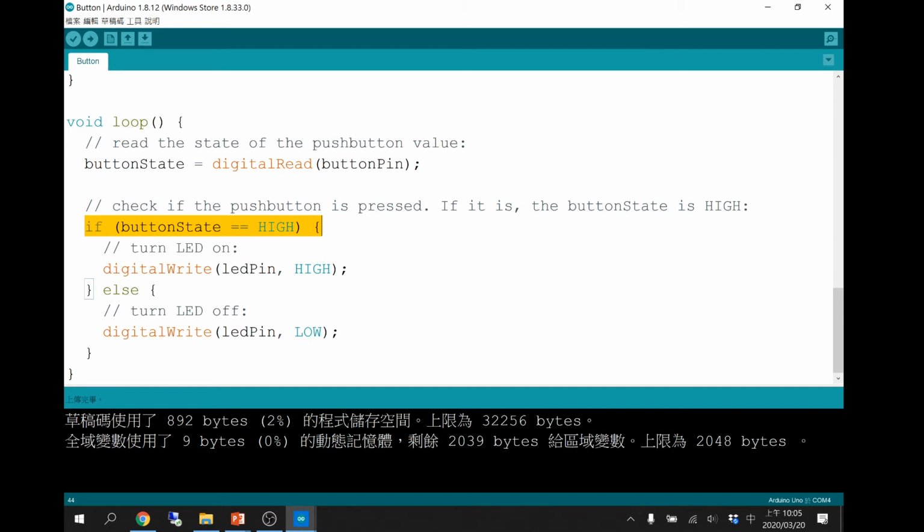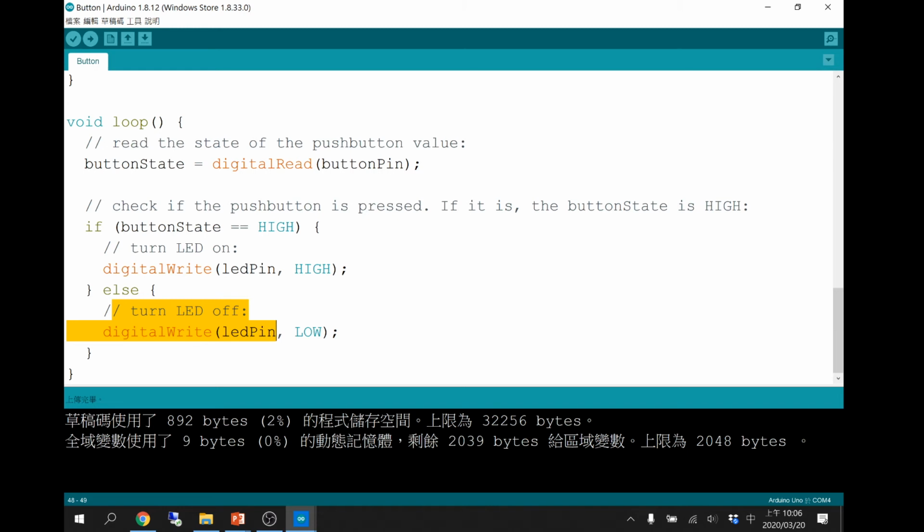If this is true, we do a digital write to the LED pin 13, setting the state to high. Else turn off, which means there is no input on pin 2 and we shut it down.